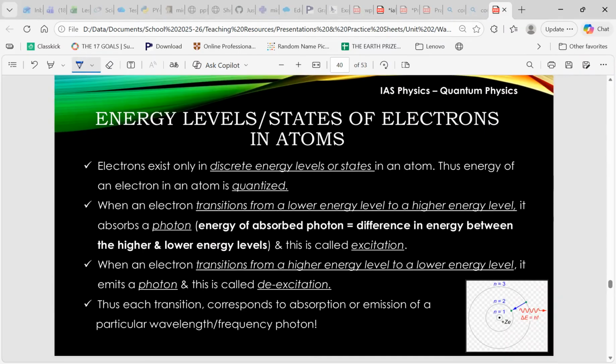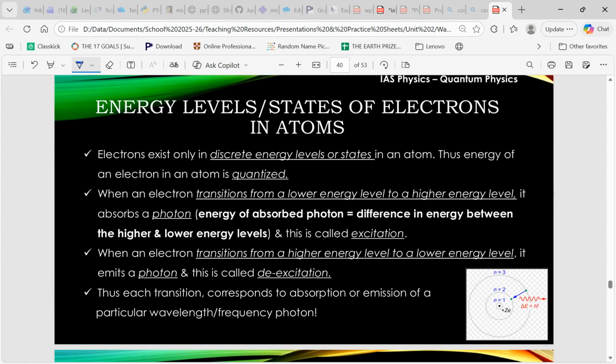So let's find out more about it. At this point, you can actually pause the video and go through the slide once to get familiar with certain terminology. So we said that in an atom, electrons exist in specific energy levels outside the nucleus, which means that these energy levels are all quantized, or that the electron energies are always quantized. And if you recall the meaning of the word quantized, we discussed it when we were discussing the definition of a photon. We said it's a packet of energy or a quantum of energy. Quantized means it will always have a specific discrete value.